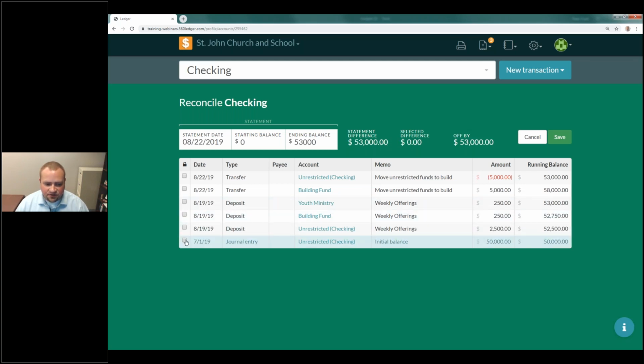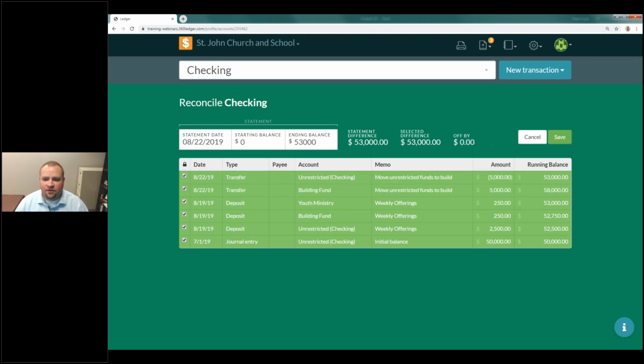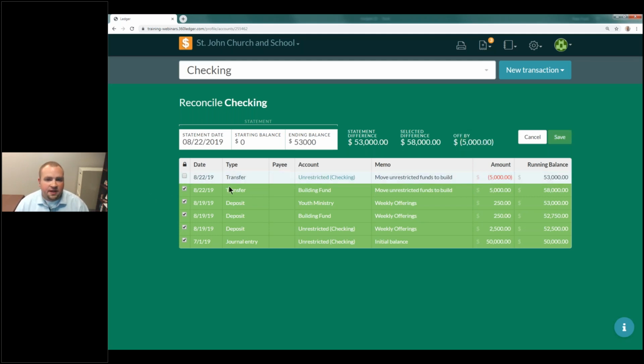And so as I start to click these transactions off, as I'm reviewing my bank account, then my off by gets to 0. And if, for example, I have a transaction on here that is not shown on my bank statement, maybe it just hasn't happened yet, I can say, okay, I'm going to reconcile these that are on my bank statement, but this one's going to be next month. Or if you have something on your bank statement that's not on here, you know that you need to go and enter that transaction. And so this reconciliation is a very good process to get into.